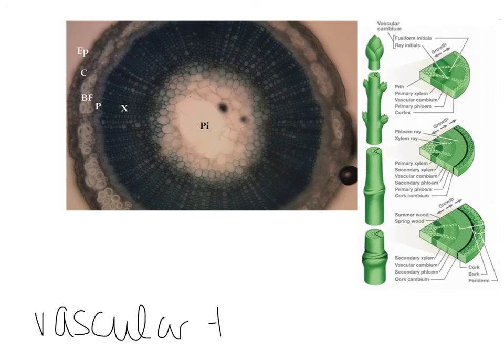Okay, so the last thing we'd like to look at here with the plants is what's called the vascular tissue. Okay, and so vascular tissue, again, is a transport distribution system, just like in humans. Remember, we had our vascular system, cardiovascular system, with the heart and the vessels, the arteries and the veins. This is the same concept. We're distributing things all over the plant. Okay, and so there are two basic types.